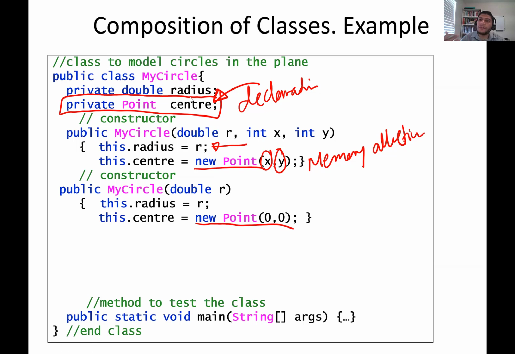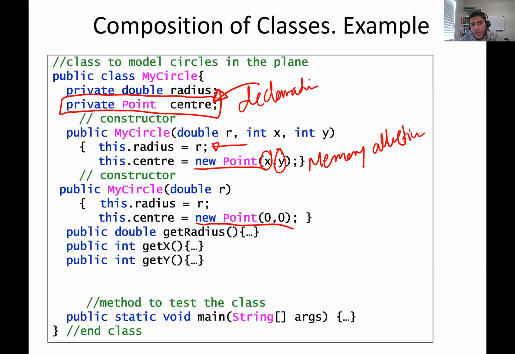So almost no new information here. We are using the class Point as we have used for testing in the main, for example, to create another point, but just to show you the interaction of how to use it as a member of another class, right? That's the main point. And if you want to initialize things, how to call this, if you want to get the values of x and y, as we'll see right now, what to do, right? Good. So today's lecture is very simple if you understand the previous lectures.